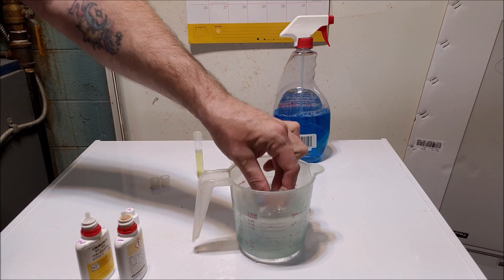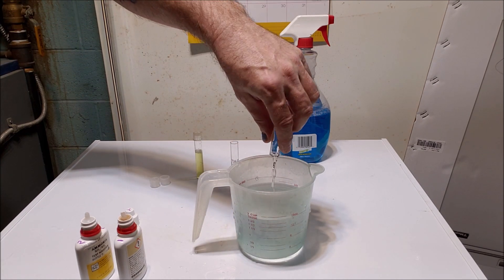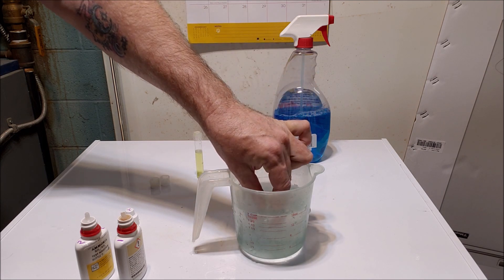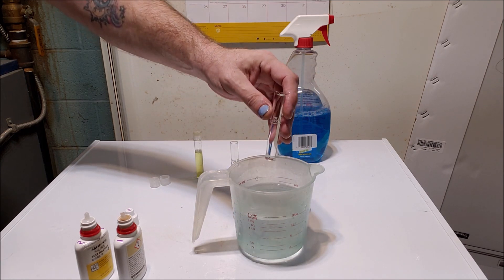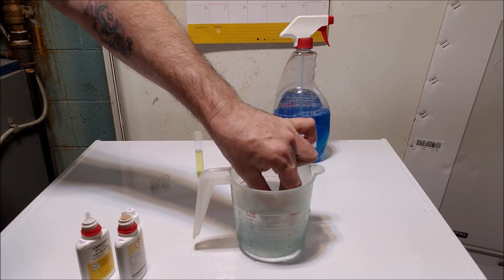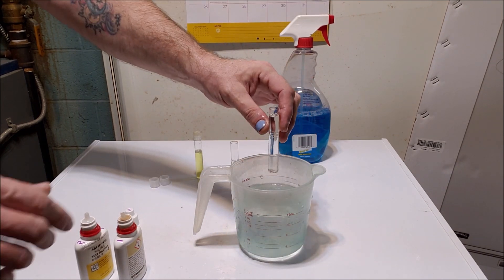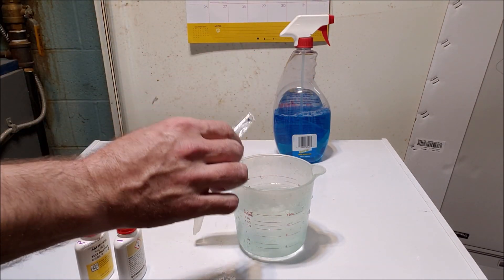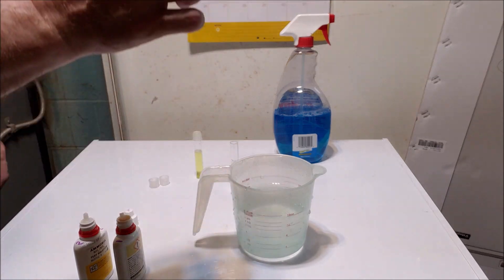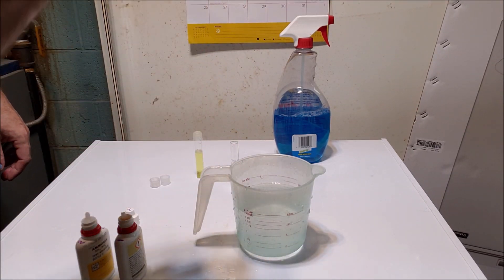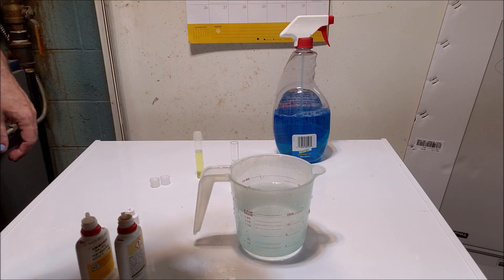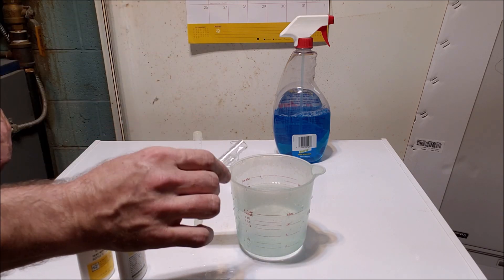Now we're going to do a test the way I normally do it, which is by putting the first set of drops in and then simply adding the second set of drops without shaking in between. That is where I was told I was going wrong. I wasn't going to get an accurate result if I didn't shake that first reagent and mix it in thoroughly before adding the second reagent. And I don't think that's going to make any difference whatsoever.